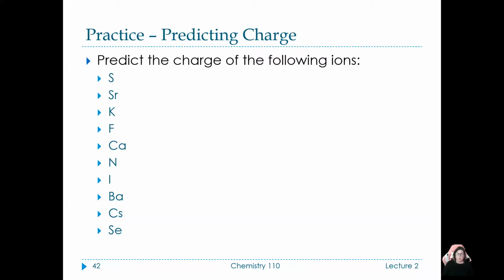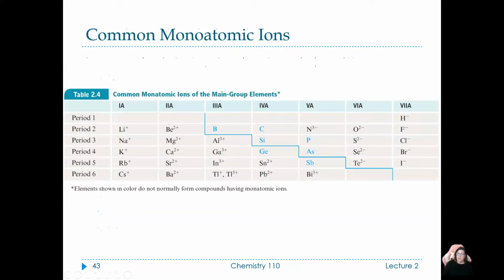Questions, comments, problems about any of that? Awesome. Now notice that the only ones we've done so far are in the S groups and the P groups, because those are the easy ones. And we talked about this. So in group 1A, we're going to be +1, 2A +2, 3A, we can be +3, all right? But some of them have exceptions and can also be +1. We don't necessarily know what these ones in the middle here are going to be, so we don't talk about them all too much.